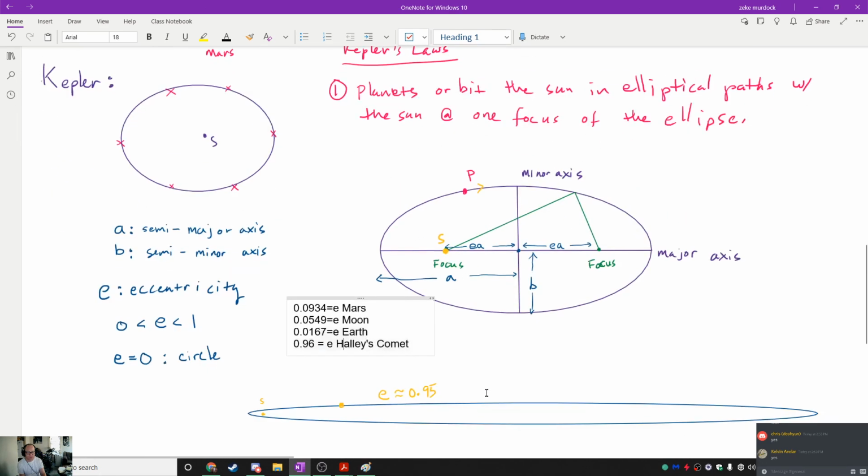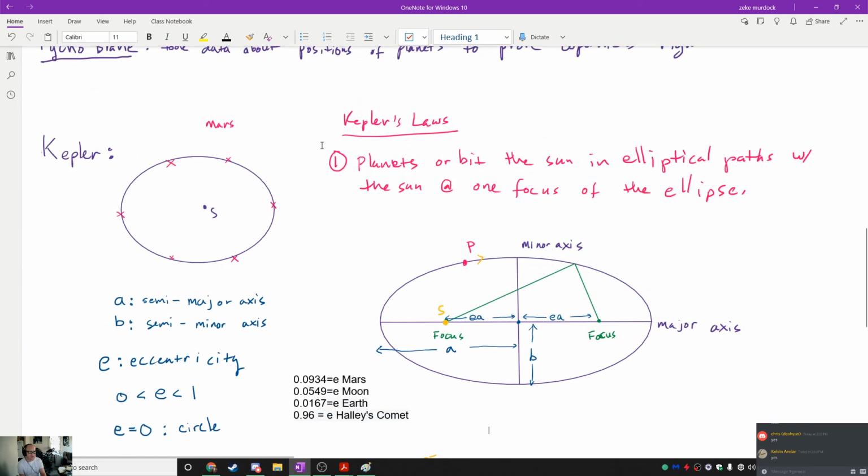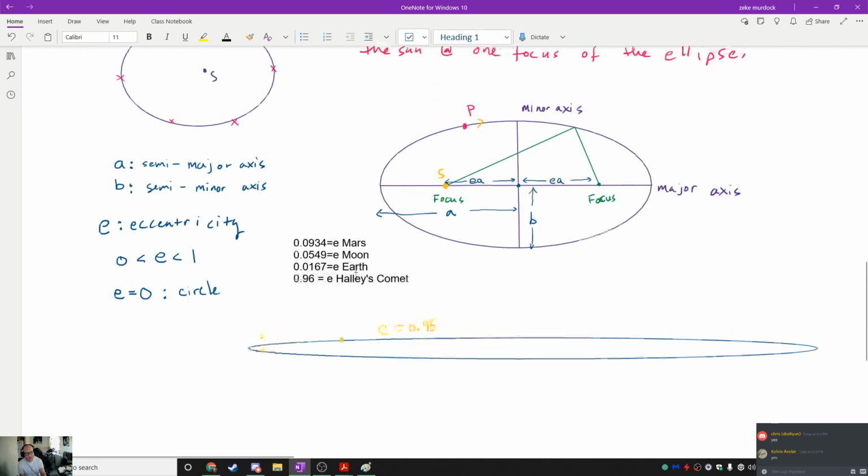Eventually people ditched the idea of circles and started using ellipses with Kepler. It doesn't mean people instantly accepted Kepler's ideas, but over time it became clear that Kepler's ideas were correct, and they were actually like the simplest idea. We'll take a break, but we're going to talk about Kepler's two other laws that describe the motion of the planets. This describes the track that the planets are moving along, these elliptical paths.